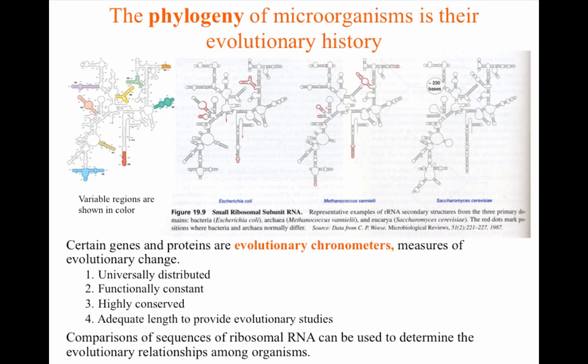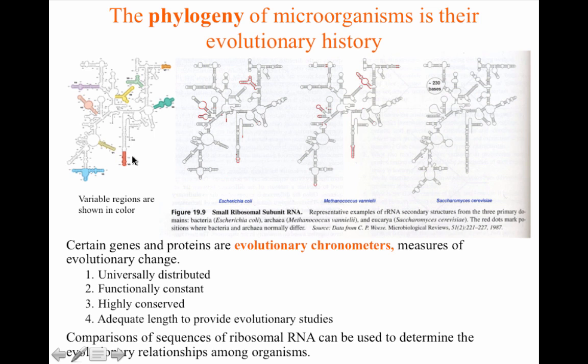Now you know that the ribosomes in eukaryotes are different. They're larger. They don't have a 16S RNA subunit. But when you look at the homologous molecule, that is the 18S RNA, you can appreciate here with the one from Saccharomyces cerevisiae that the structure is similar, that the arrangement is the same. So the 16S RNA was a compelling molecule in which now, by the power of sequencing, you can study if it is similar in all organisms and then try to understand how that similarity reflects their relationship with one another. So what you can do now is compare the sequences of that small subunit of RNA and determine the evolutionary relationship between them.